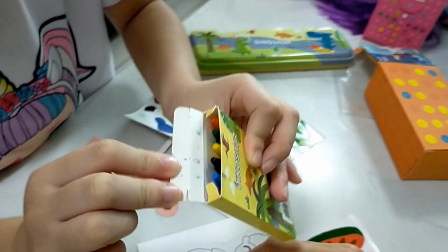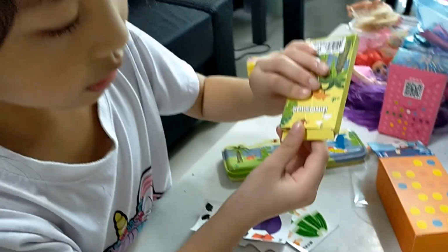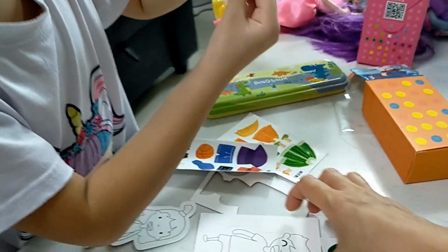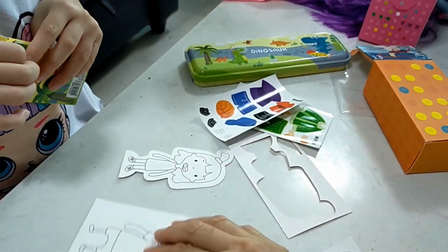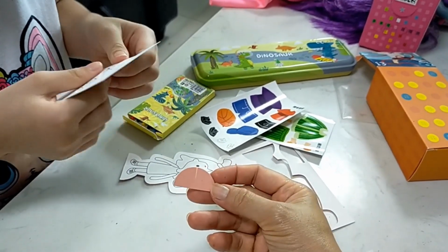My new color crayons. Yeah, you color it now. This is also pearlescent. If you want to do the other side first, then just color it first. And then they have their own stand after.